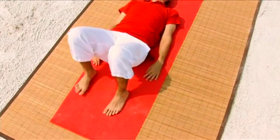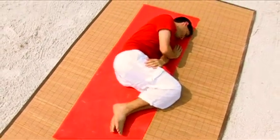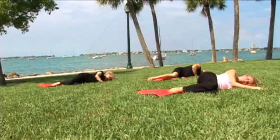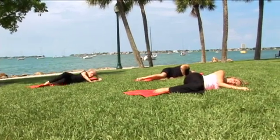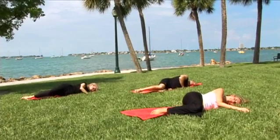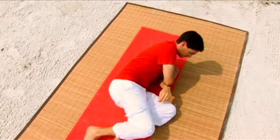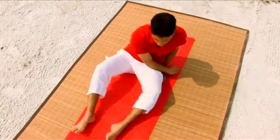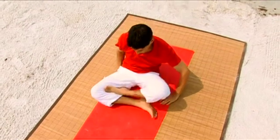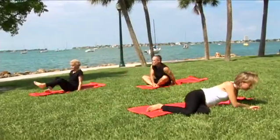Roll your body over so that you're resting on your left side. So staying on your mat, coming over onto your side with the head on the floor, and then taking a few moments on your side, awake, alert, and breathing, and then placing your right palm on the floor. Press into your right palm to bring yourself back to a seated position. And we'll take a moment to sit up straight.